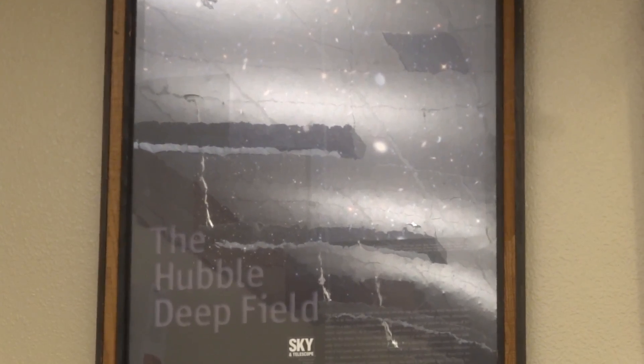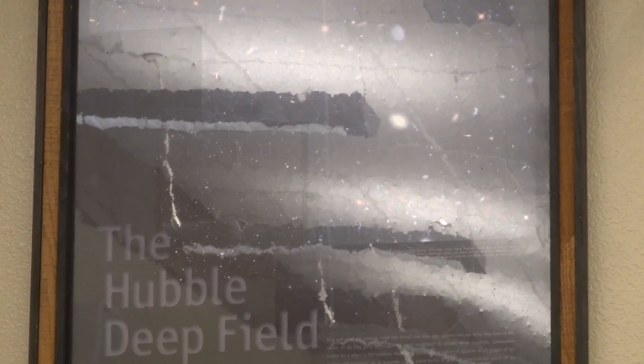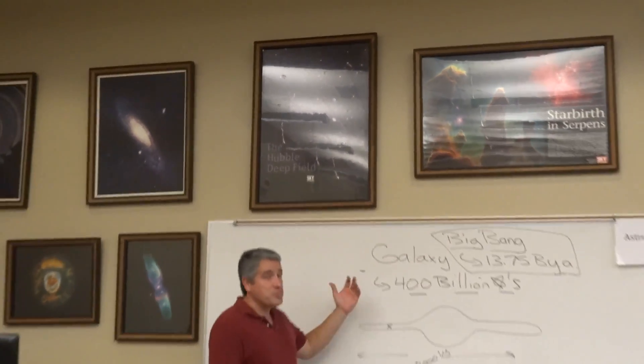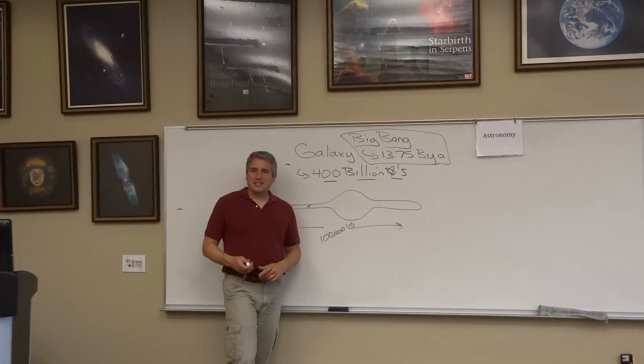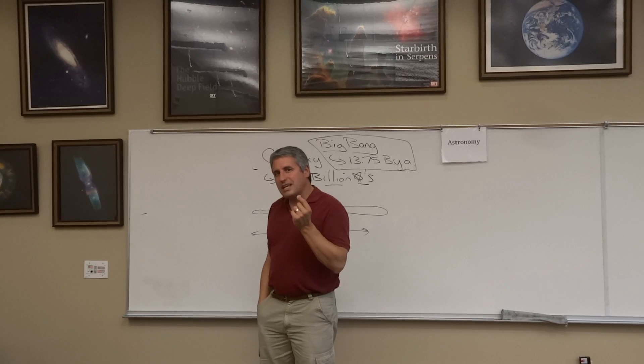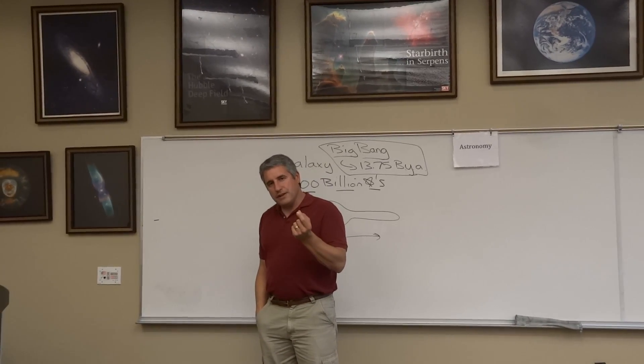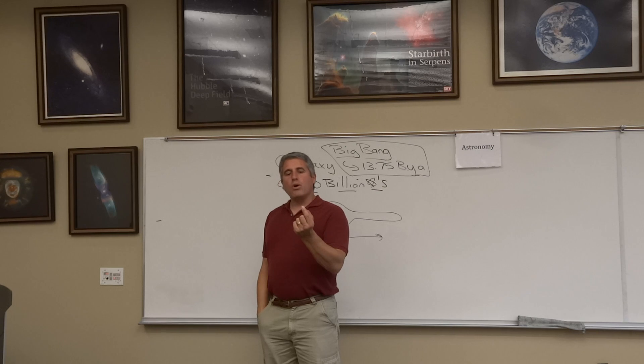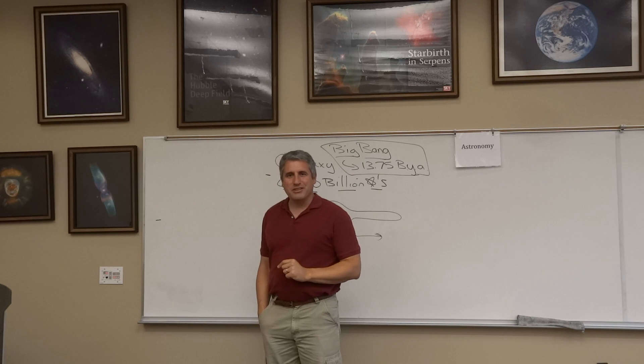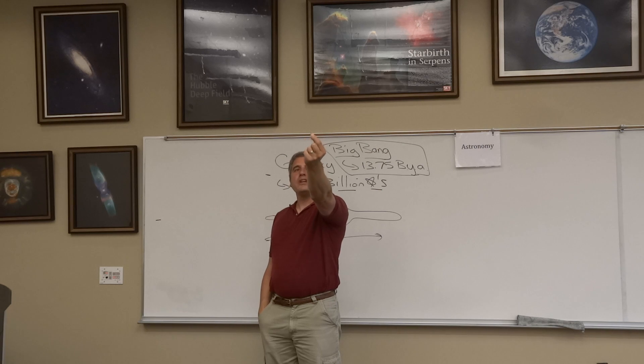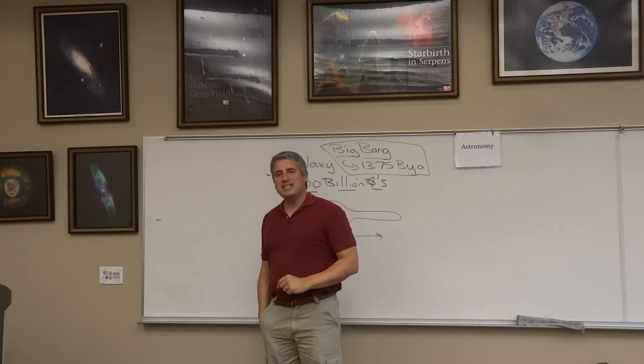1,500 galaxies. Each having 400 billion stars, each 100,000 light years across. That's a big universe. Not so much, because those 1,500 galaxies pictured in the Hubble Deep Field represent what was found behind an area of the sky that could fit behind a grain of sand held at arm's length. Take a grain of sand and hold it up in front of you at arm's length. What sat behind that grain of sand is 1,500 galaxies.